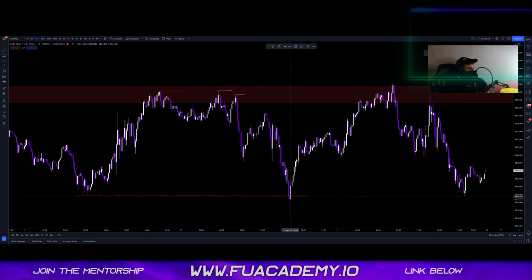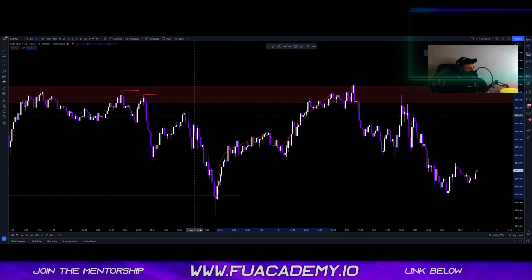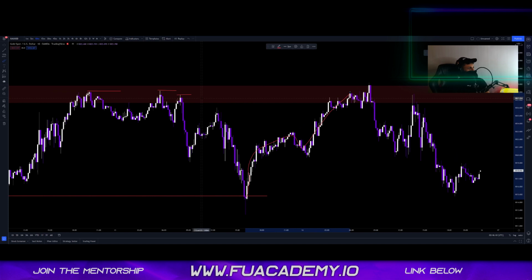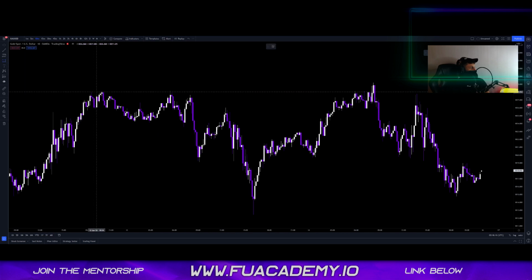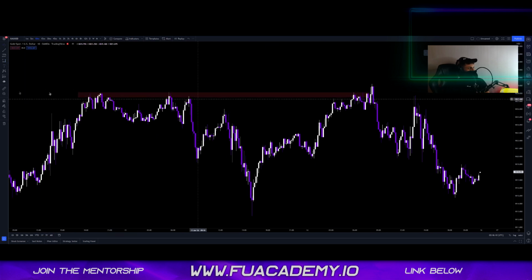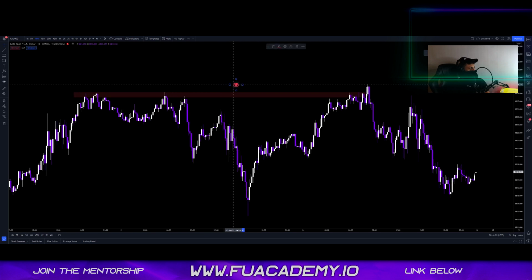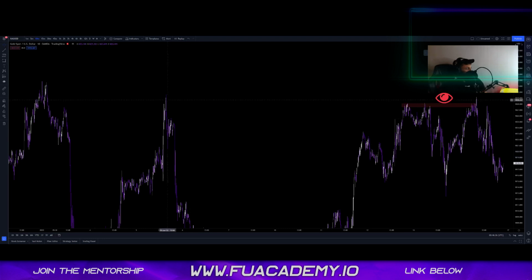Okay, we push back up into this area once more. And you can see we create more liquidity and more liquidity. So basically, this whole area becomes an area of consolidation for us. Okay, and relatively equal highs. So for me now, I understand that we tapped in, okay, into the initial institutional candle.